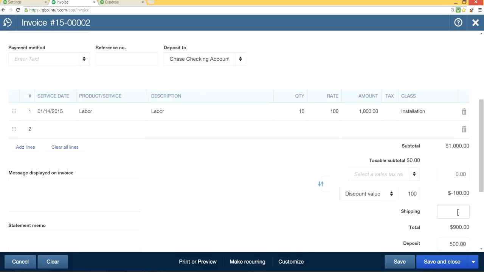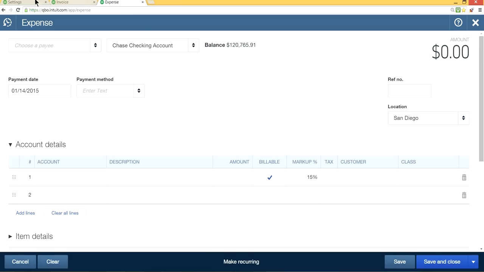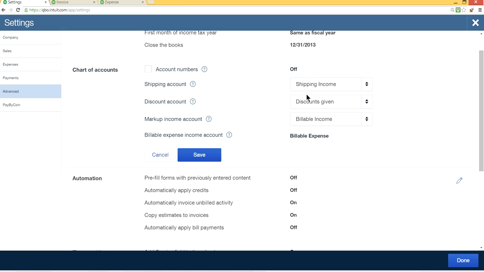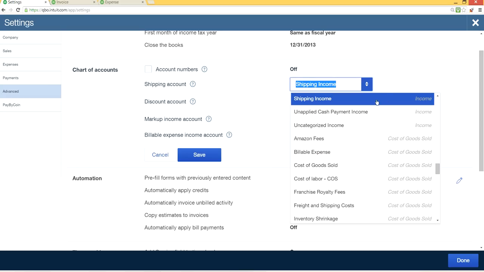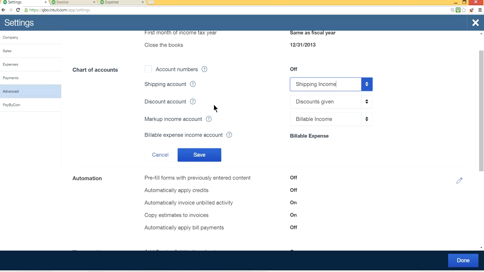This one here. Let's say you start shipping to your customer, and you have to select your income account for this one. So this is where you come in and select your income account here. In this case, it's from the chart of accounts. It's the income type. I have shipping income here. This is the income type from the chart of accounts.